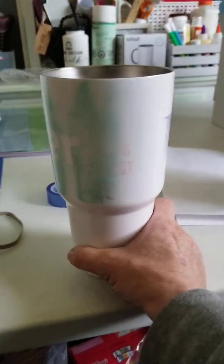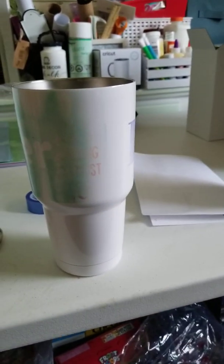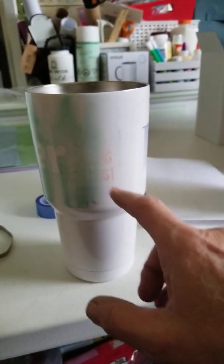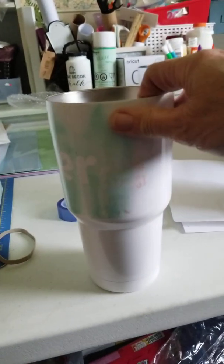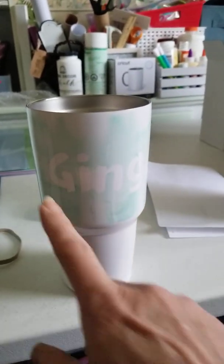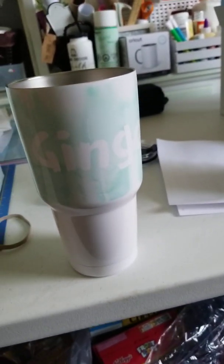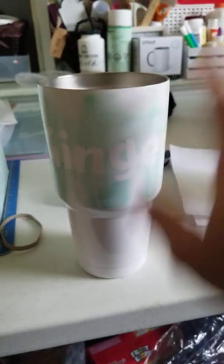So I didn't think it worked. And then I took the infusible ink thing off of it and found there was actual letters there. And I went, wait a minute. So this is a sublimation blank. So then I took what I had already printed out. Again, just since I already screwed up this mug, I thought, well, why not?